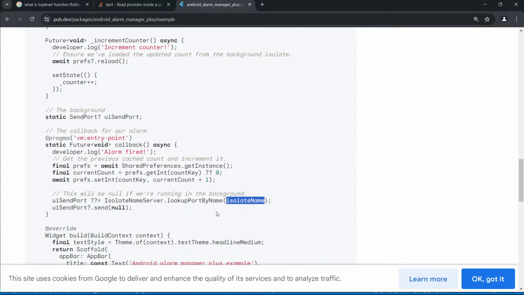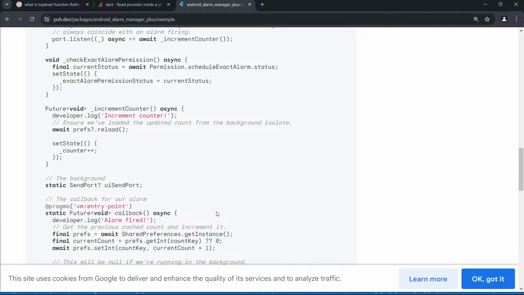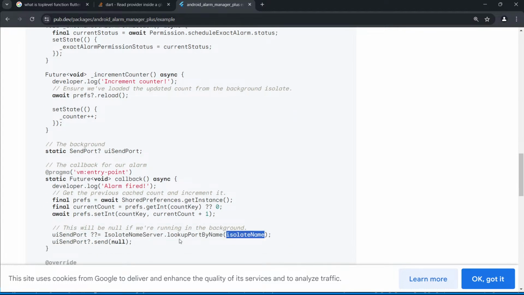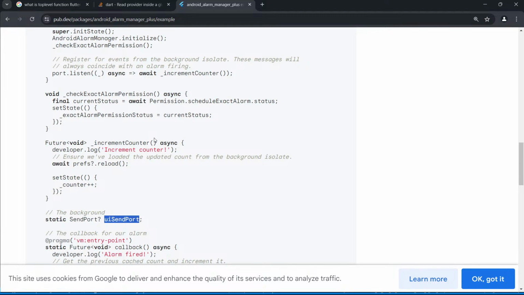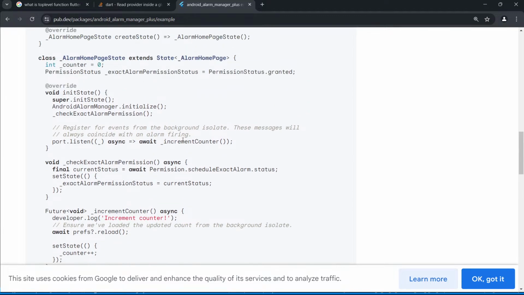You need an isolate name. So what it does is the UI part will send this and we'll keep on listening to this and it will increment this, right?